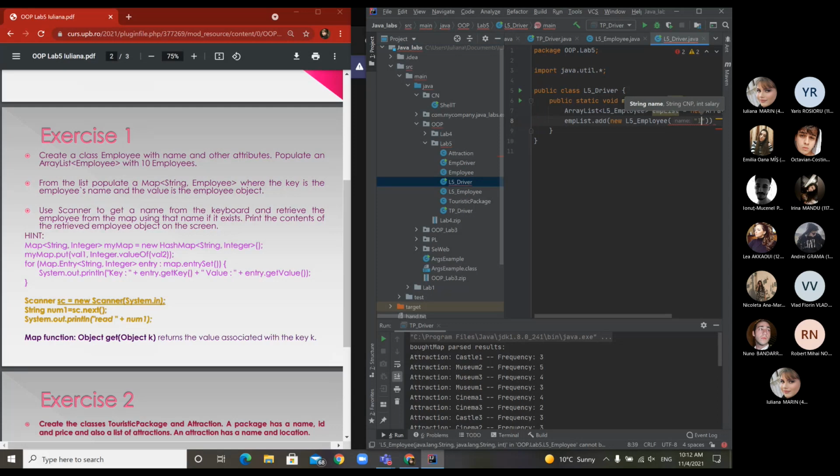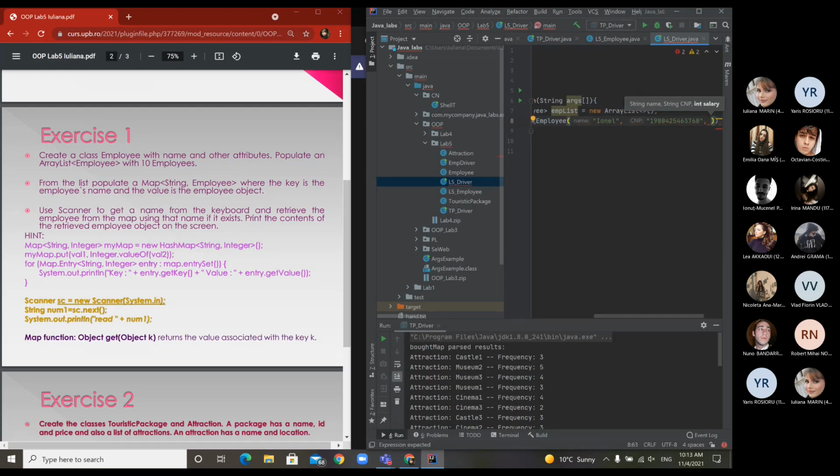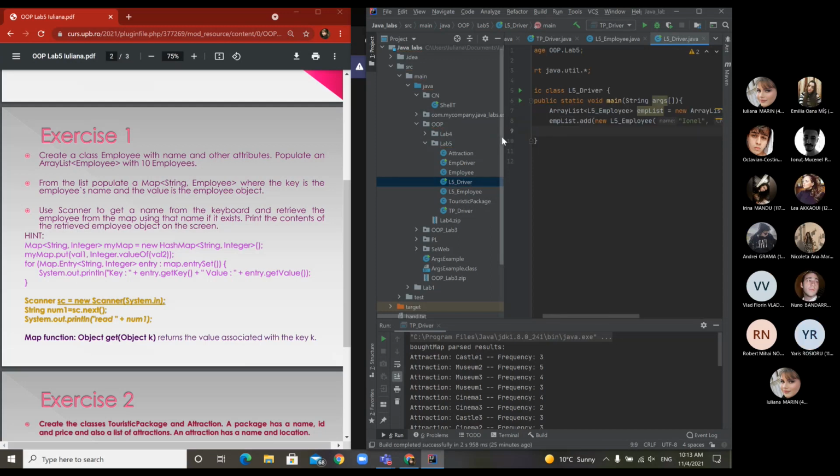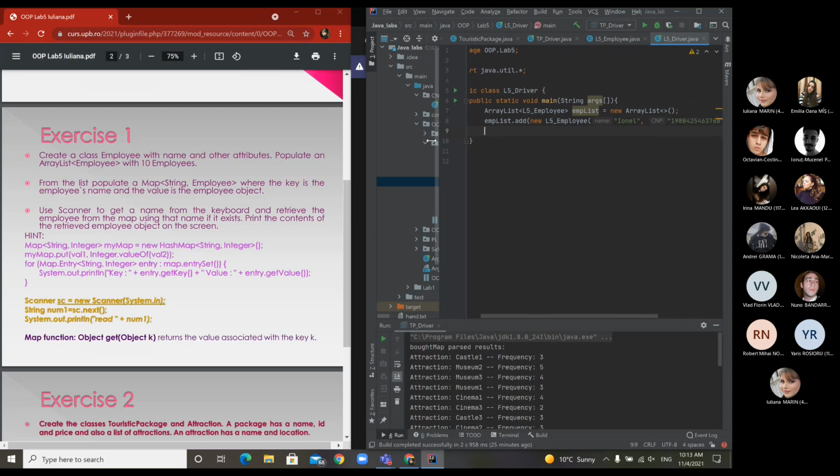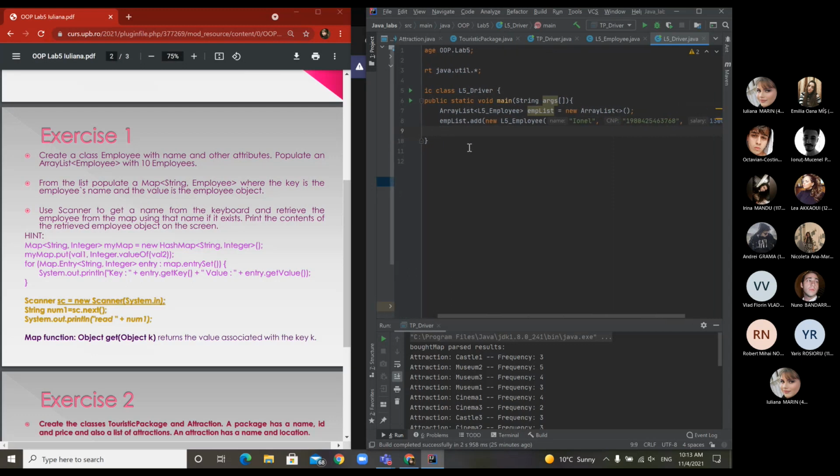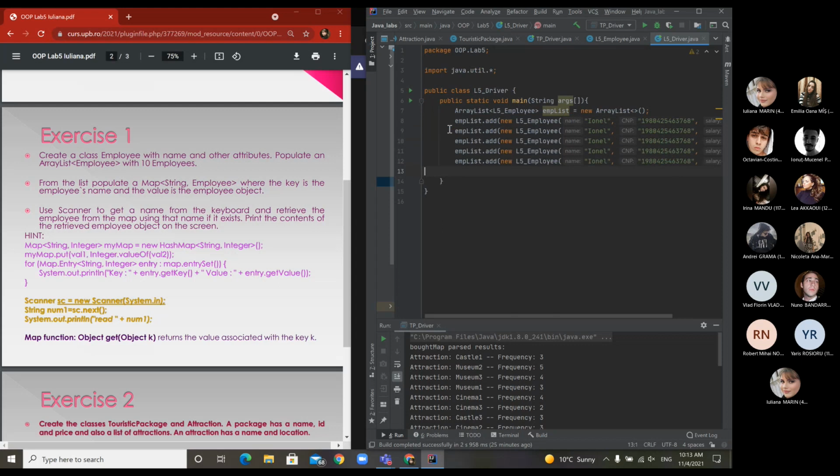Let's say we have the name, and I have some salary. Let's take this one like this. Then I have several instances, so let's copy paste.